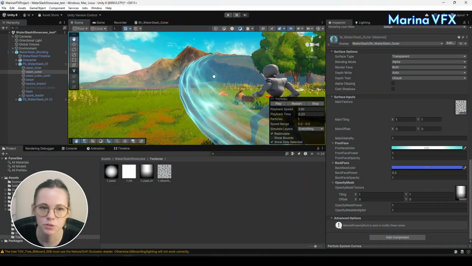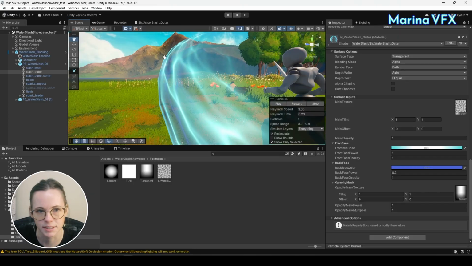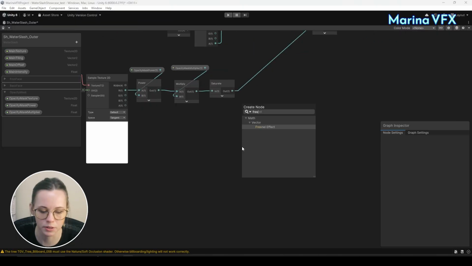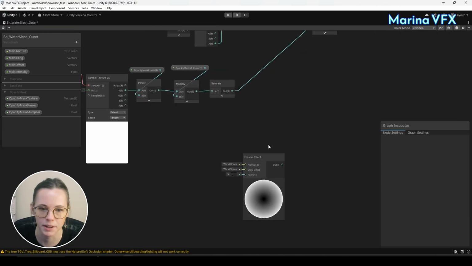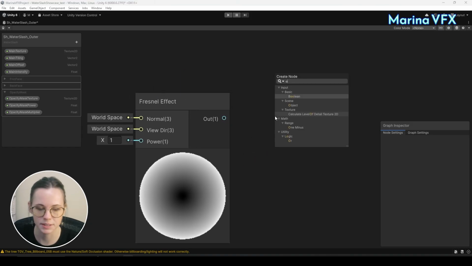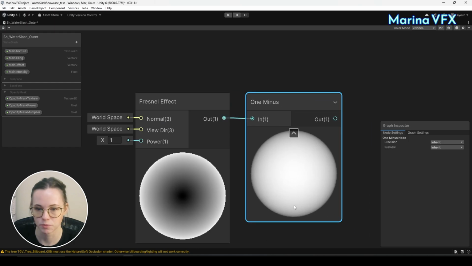And what I want to do next, I want to hide this edge. In Unity shader graph, there is a node that is called Fresnel effect. We can see that it takes mesh and it could mask the edges of this mesh.